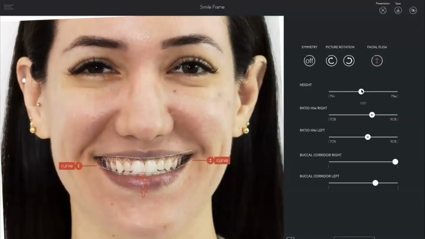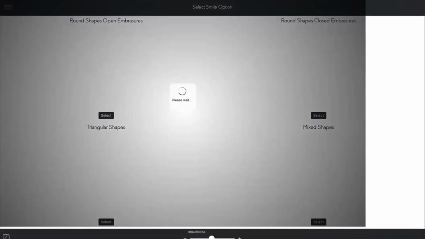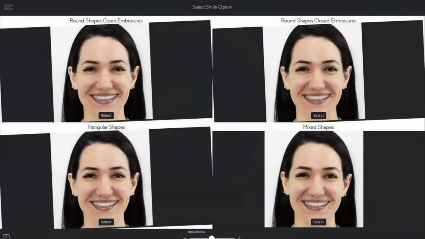You can, of course, change the height of the smile frame. You can change the ratio of the smile. If the calculation is good enough and you like it, you just click on the button Smile Simulation, and we calculate 4 different designs.